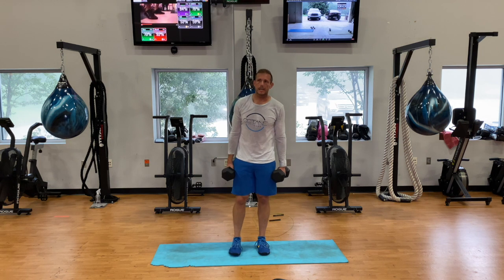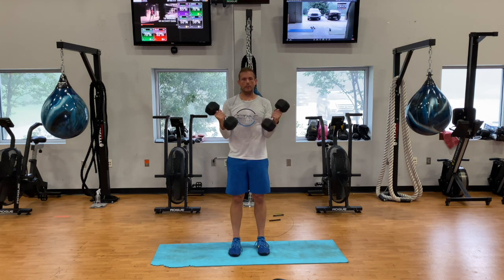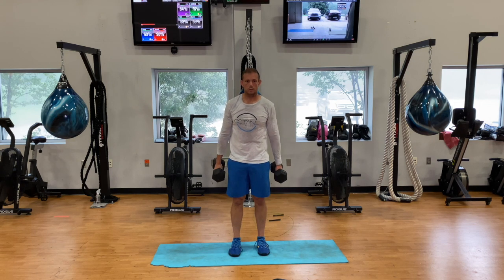Don't go away from our tempo. Just because it's not up there, we're still curling up and then slowly lowering down, controlling that weight, not letting it control us.